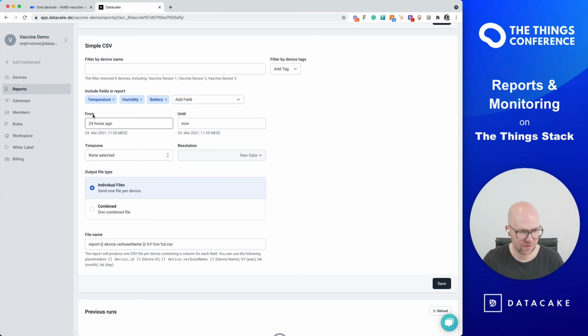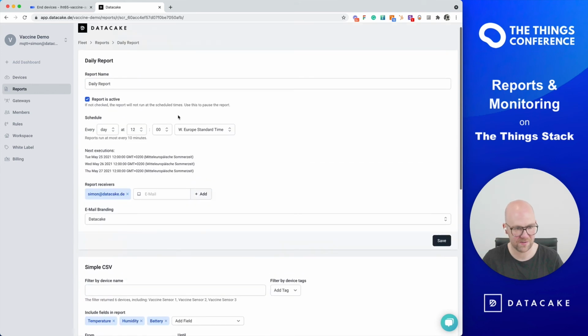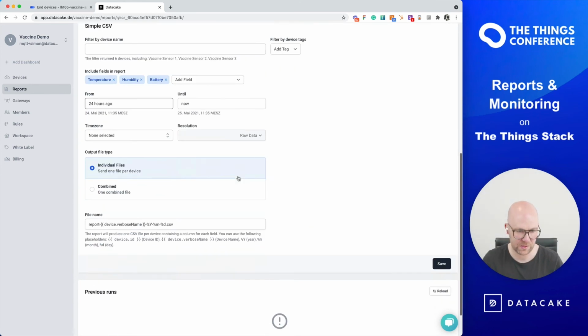In this case, we can define the time range. We want it from 24 hours ago up until now, because we're sending this every day. So we include 24 hours. We can also select a resolution here. The resolution is based on minutes, so it quantizes the information on minutes, but we don't want that. We want the raw data, of course. And we want a combined file instead of an individual file.